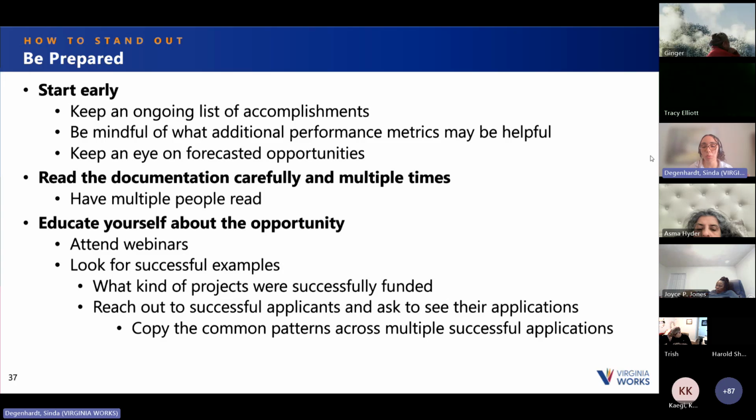Have a few successful examples of a successful application, because the best way to learn how to write a good application yourself is to identify common patterns across multiple successful applications and then make sure that your application copies those common patterns to ensure that you are hitting all of the strong points of those applications. This will make your application much, much more likely to succeed.